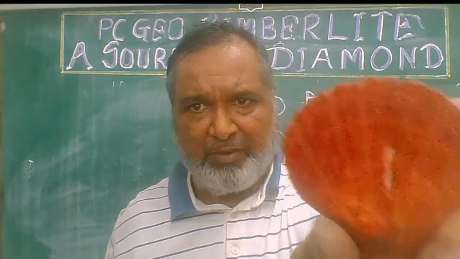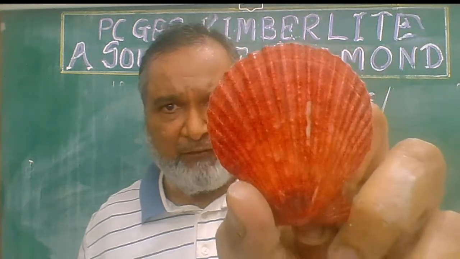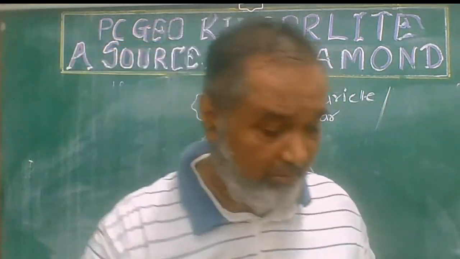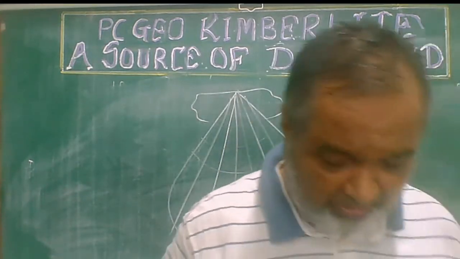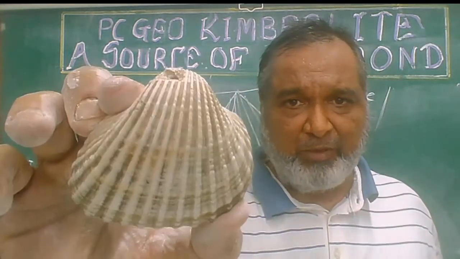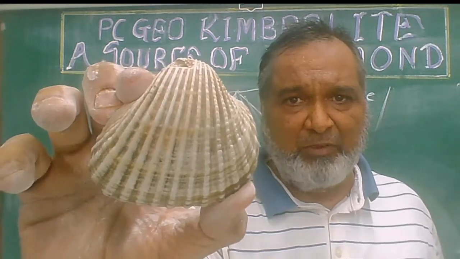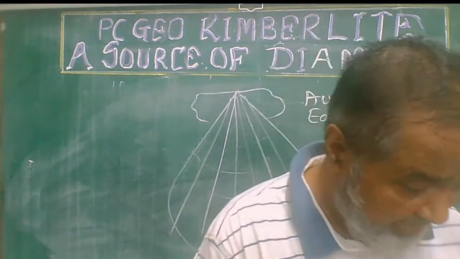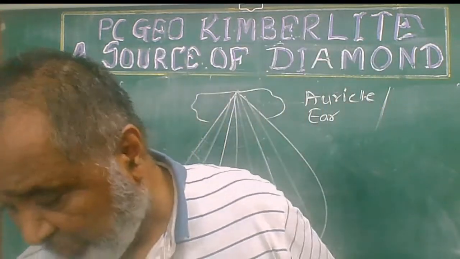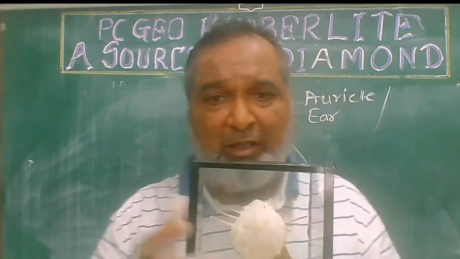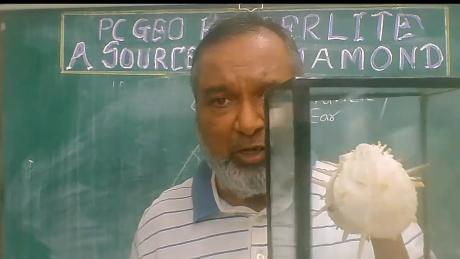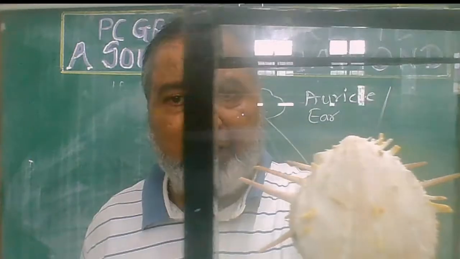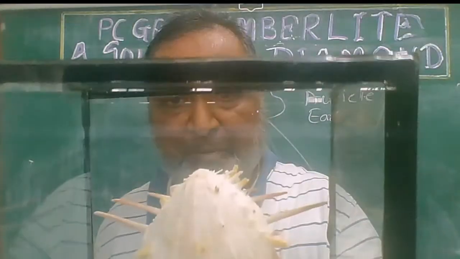Yes, and if you make out that part, I'll try to show you all the details. Auricle is there here, and similarly in this particular shell, you can get this one. Radiating is a vertical line from dorsal to ventral, and the concentric line. Now in addition, I'm going to show you this important thing where the concentric line and radiating line join together. From that part, the spines are coming out.